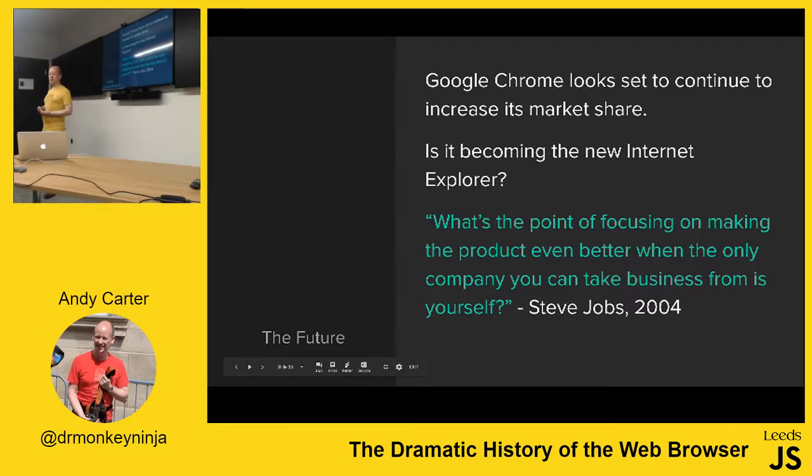So the question is, is it becoming the new Internet Explorer? It's very debatable. I'm not really going to go into it, but there are beginning to be signs that some web pages are being built that only work on Chrome, which then isolates some of the competitors. And admittedly, some of those websites are coming out of Google themselves, which seems slightly dodgy. But then there's also this complexity that Chromium's open source, whereas IE, Netscape, and Mosaic weren't. So there's lots of people contributing to this code base, including the likes of Microsoft now, and even though they don't use it, Mozilla actually contributes sometimes to the Chromium project. But as far as I'm aware, Google still control what actually goes in there.